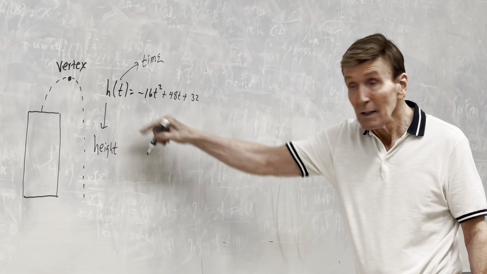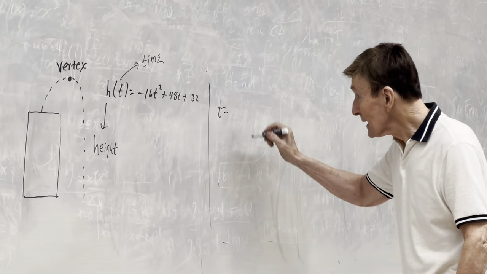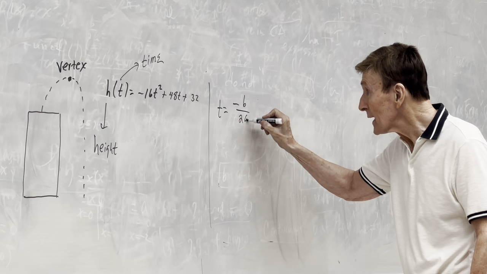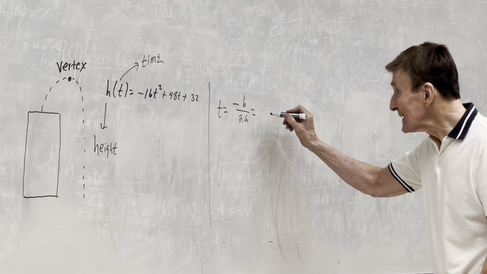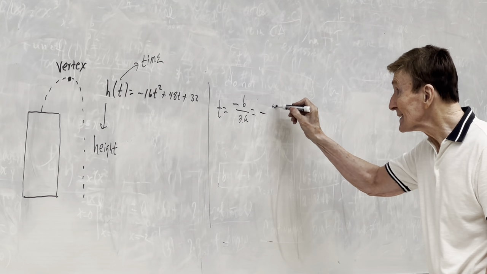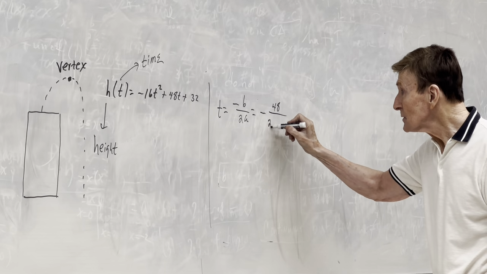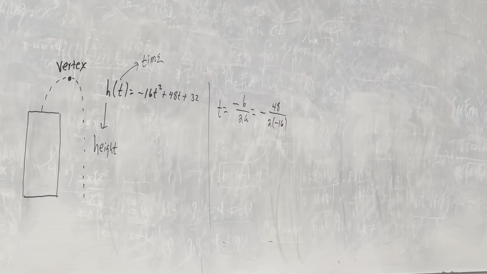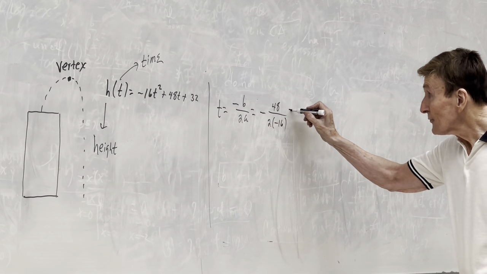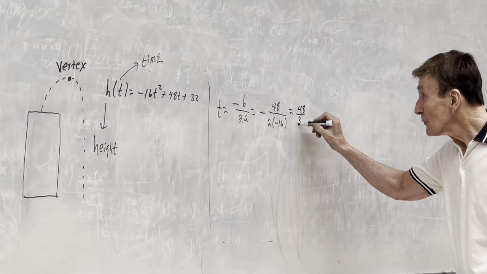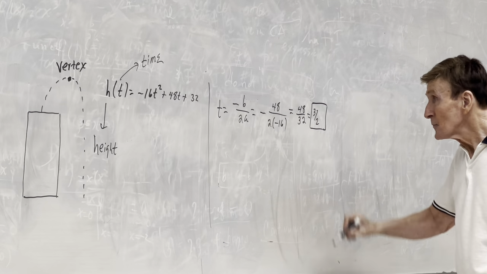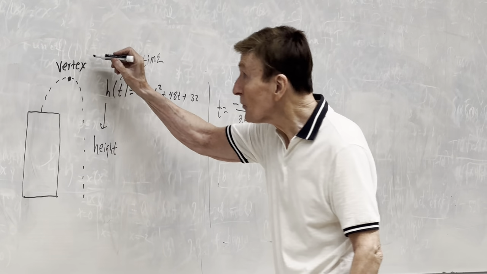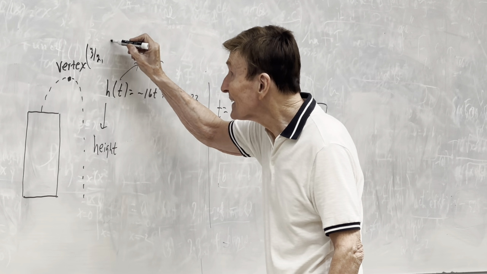Keep in mind, this is t now. So t on the side here, not x, is equal to formula negative b over 2a. A t rather than x. Use my formula, that's a negative, and it looks like b back here is 48. And 2 times a, 2 times a negative 16 for the a. It's going to be a positive answer. It's 48 over 32, which I think could be reduced down by 16, I think. Is that 3 halves? So what I have right now is, Professor, you just found for an ordered pair, the first coordinate is 3 halves.